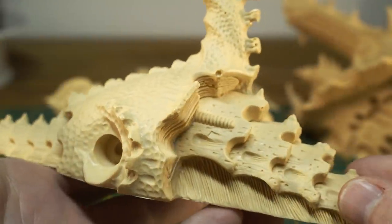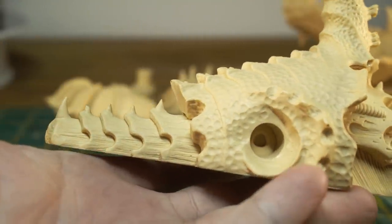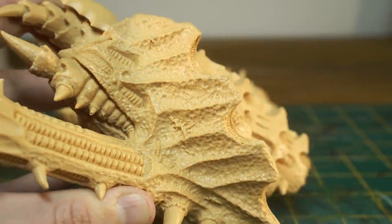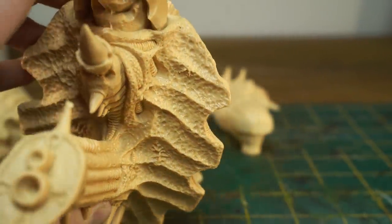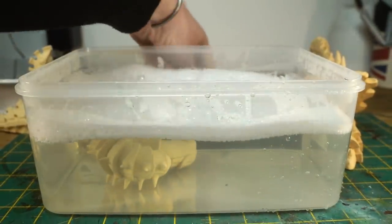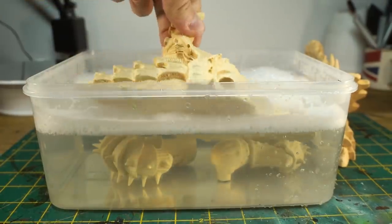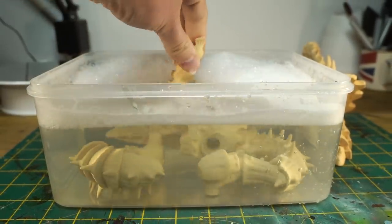While the models are cool and retro and very fun, it's gonna be a real pain to fix all of these casting issues, and I don't really want to give someone a gift that they basically have to entirely fix before they can even have fun with it. So I'm gonna do it myself and get both models game ready so Ant can just enjoy the presents straight away. First though, a nice warm bath for the Tyranids.